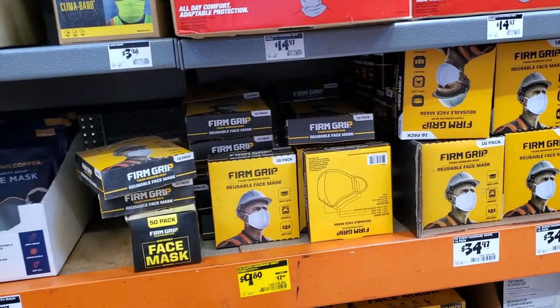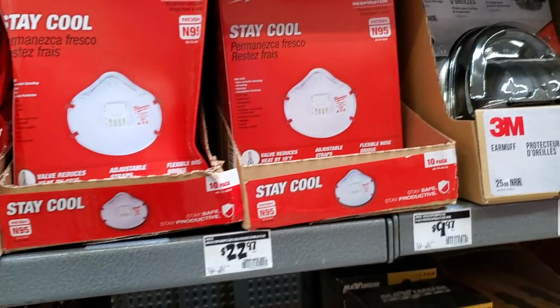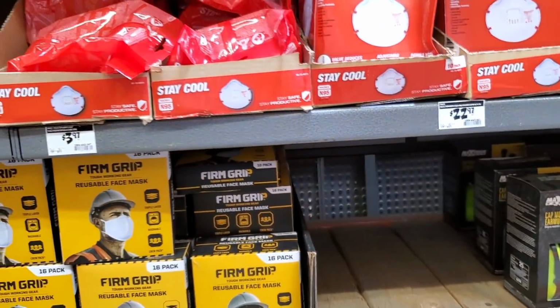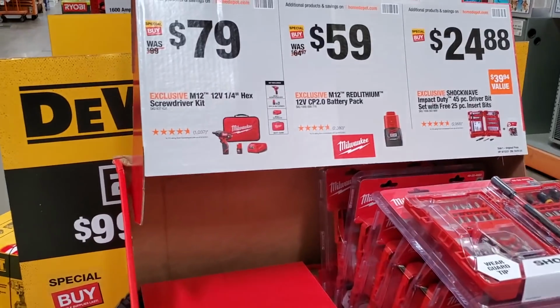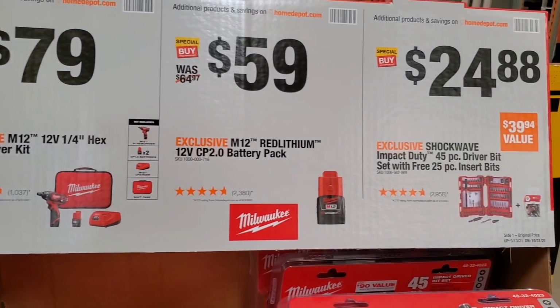Alright, and then you got these masks, $9.80. So if you do a lot of dust like me, not like me, but you know, if you guys do a lot of dust and stuff like that. Now, I bought some of these. They've been okay so far. I've used one of them throughout the day, and they've been okay, I guess. They're just kind of uncomfortable. I think I like the 3M better.